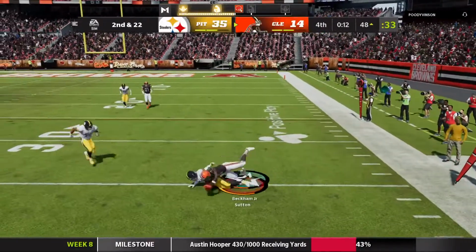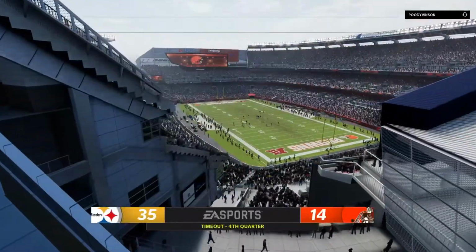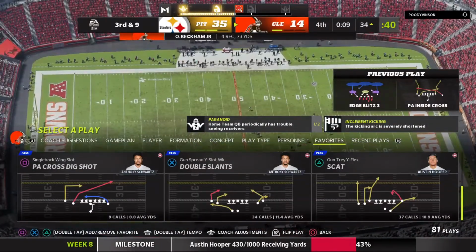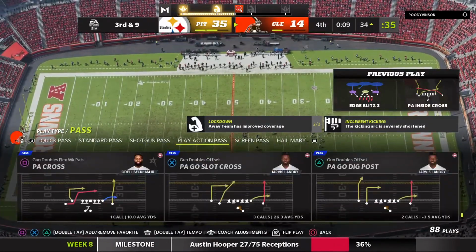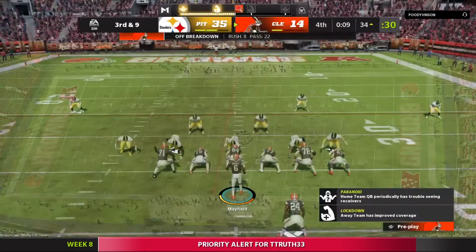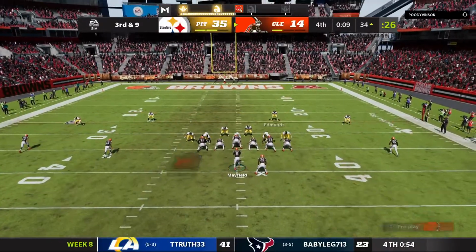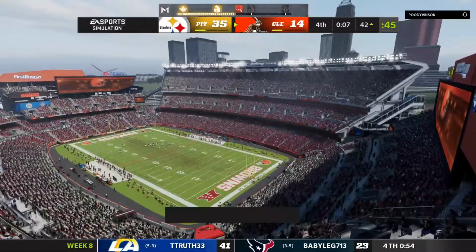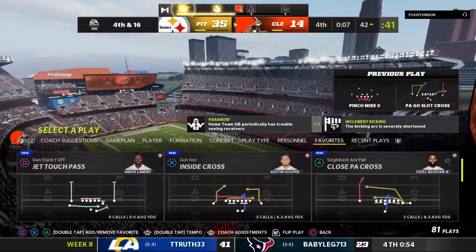Mayfield's throw complete there to Beckham. A good pickup there, 13 yards as they get closer for 3rd down. And we've got a timeout. 9 seconds remaining. In need of a conversion on 3rd down. They had the big play to start the drive. Not much sense. Play action now. Here's Mayfield. Pressure comes and down goes Baker Mayfield. And here come the whistles and a timeout with 7 seconds left.